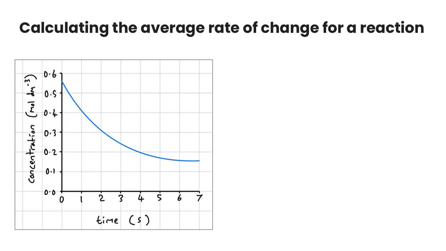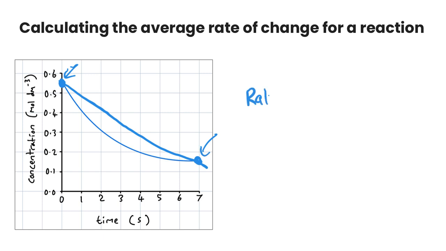Now, sometimes you might want to calculate the average rate of change for a reaction. So if you're trying to find the average rate of change, it doesn't have to be our initial point, but let's just take our initial point. Let's take our final point here. Say we want to find the average rate of change over this 7 seconds. I'm not doing a very good job of drawing a straight line. You would obviously use a ruler, but we're going to take these 2 points here to do our calculations.